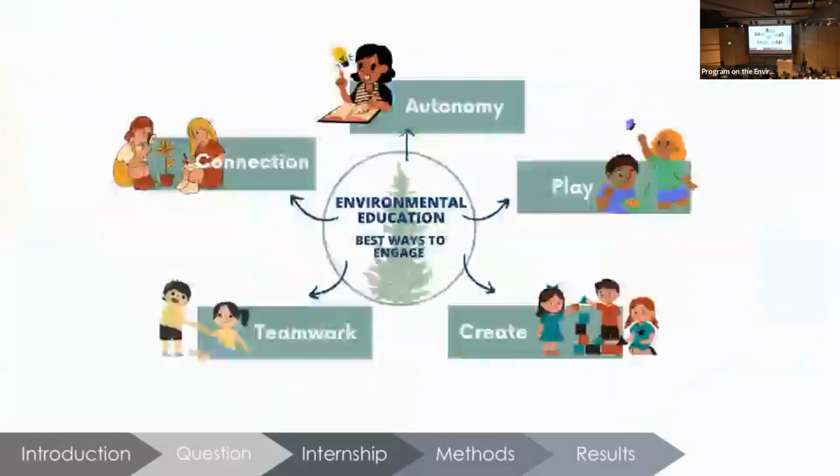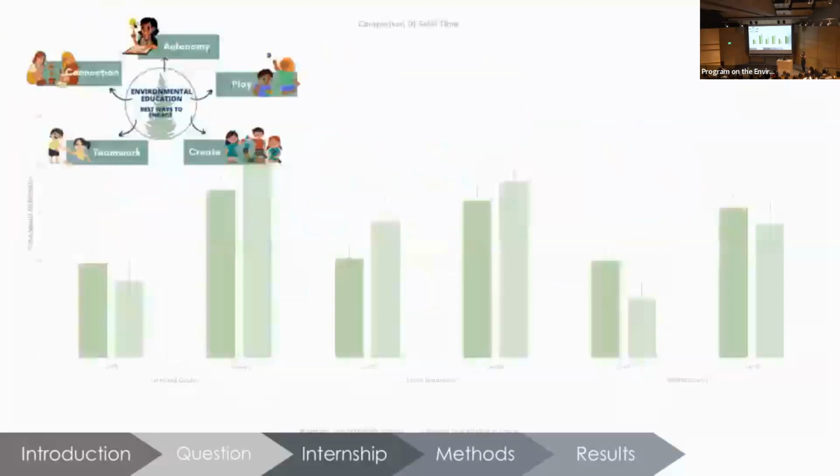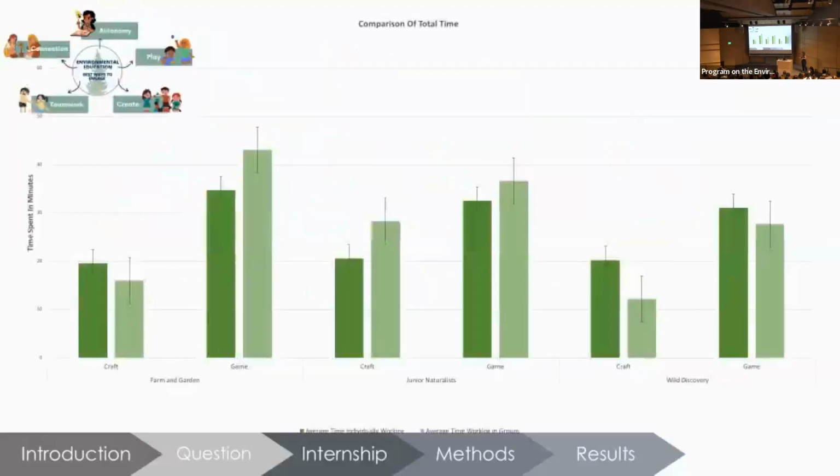Is this because of these five elements? Maybe. But we need to remember that we have to have flexible education systems for each child. And with these five elements, we can ensure that children will have better connection, be more engaged for a longer period of time. And I was able to monitor the total time spent for children with longer engagement, and they were able to be longer engaged when they were working together, which ties back to those five key elements that I have been discussing with teamwork.